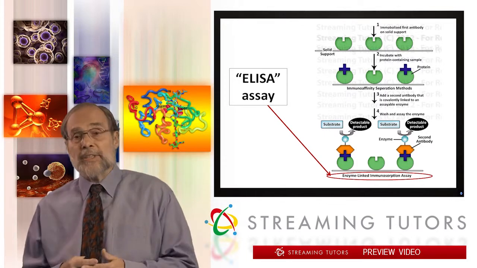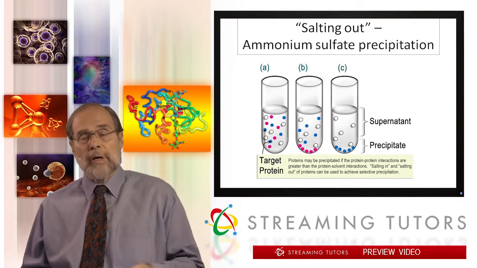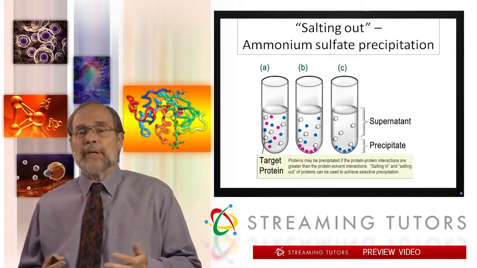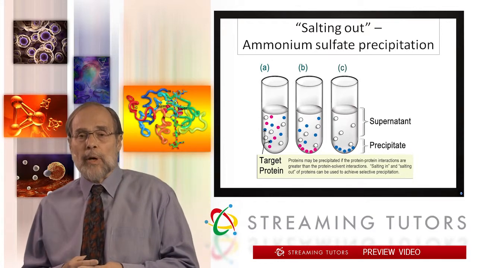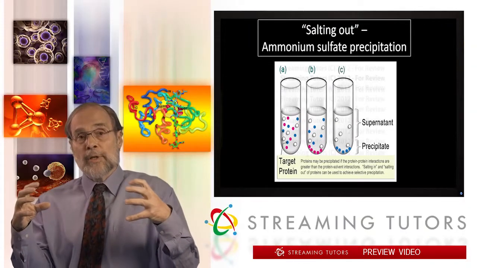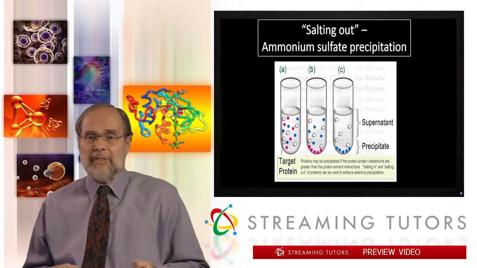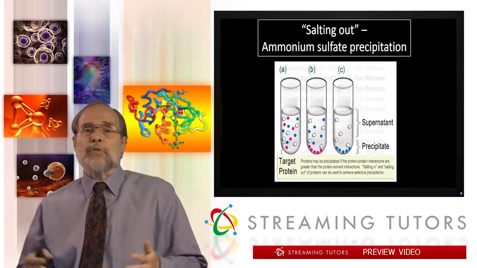Supposing you have that assay, how do you proceed to begin to purify a protein? People have been doing this for many decades, and there are some well-worked-out approaches. This slide shows something called salting out. Remember how water interacts with macromolecules: the hydrophobic parts tend to be folded inside away from water, and hydrophilic parts project outward interacting with water. But if you start putting salt into that solution, the salt molecules will compete with the hydrophilic portions on the surface of the molecules to interact with water. If they bump the water off those molecules, the molecules will coalesce with one another, fall out of solution, and precipitate — this is called salting out. Ammonium sulfate is the standard sulfate salt that protein chemists use.